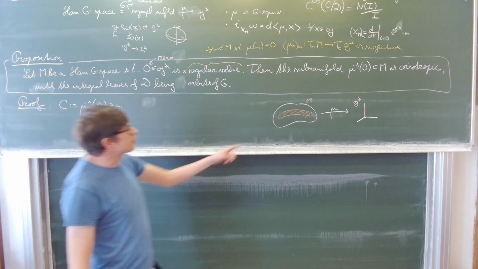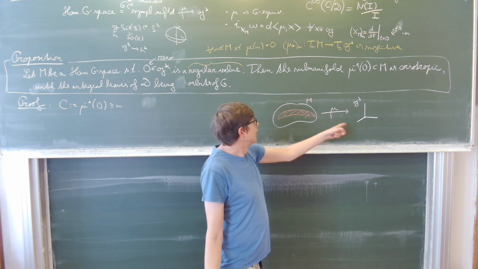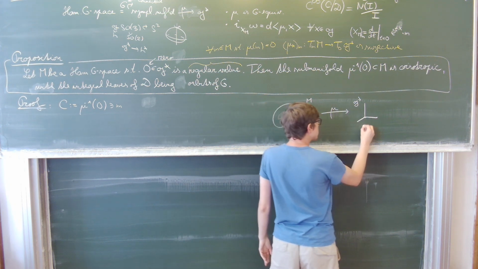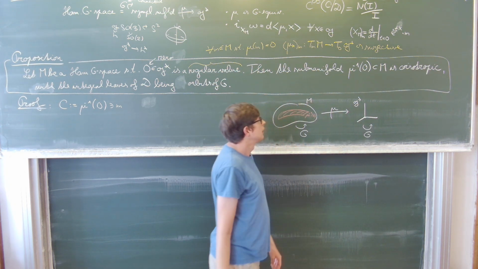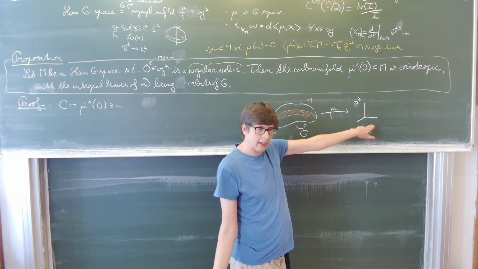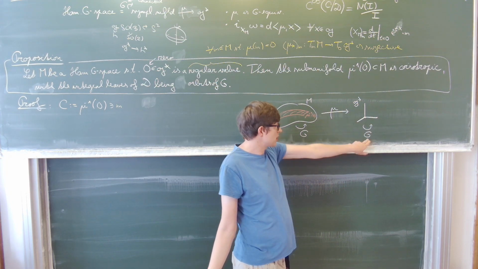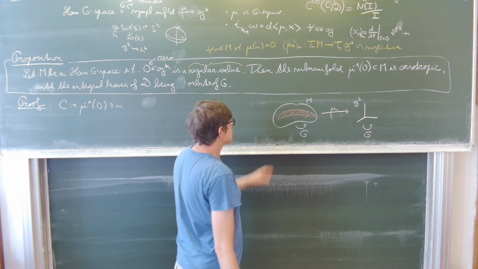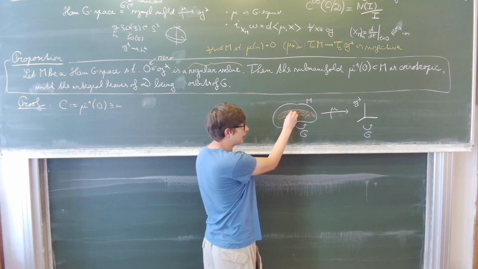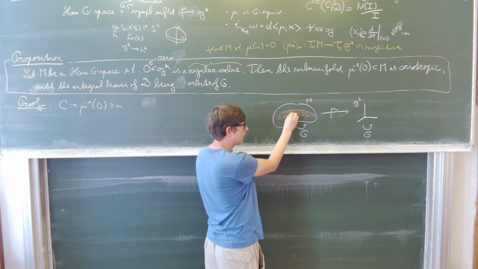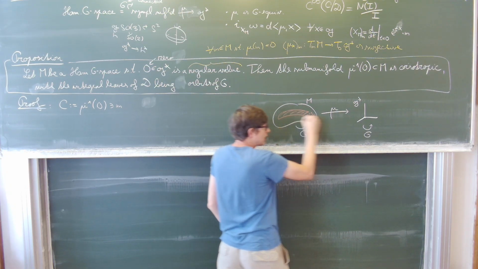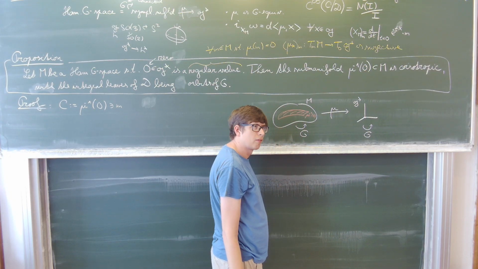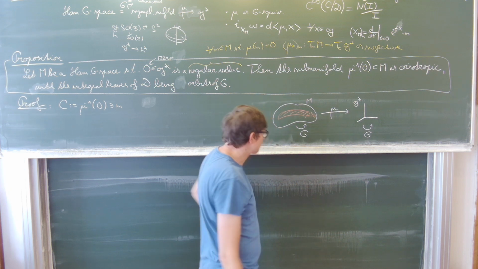Well, we know that the moment map is G-equivariant. Both sides have an action of G, right? And we want the moment map to intertwine these actions. Now, the action here was the coadjoint action, which is a linear action. So in particular, 0 is preserved by G. The stabilizer of 0 here is the entire group G. Which means that if I sit at a point that maps to 0, and I act on it with G, I should still be mapped to 0. Yes, because the map is equivariant.